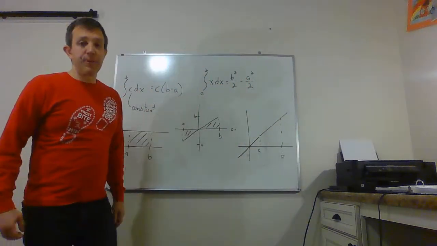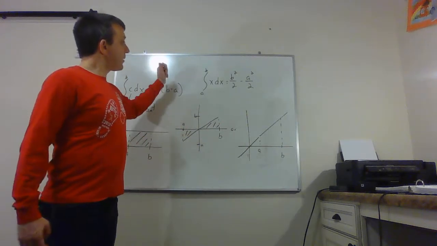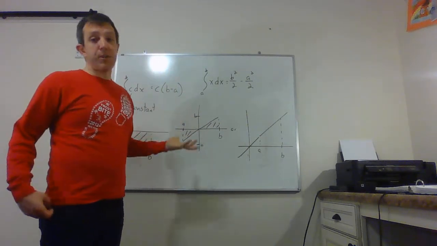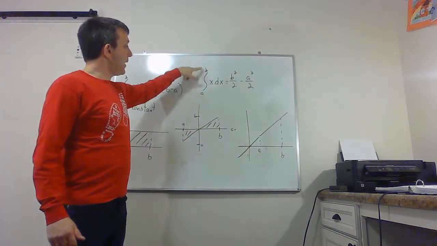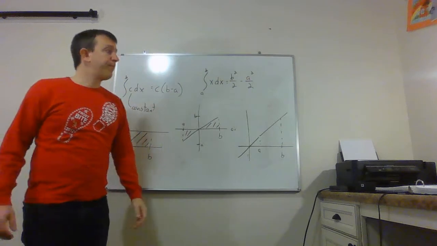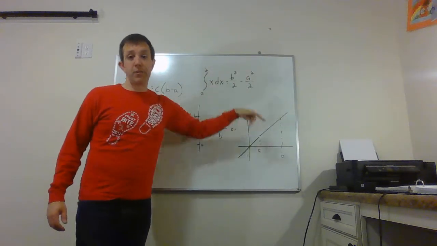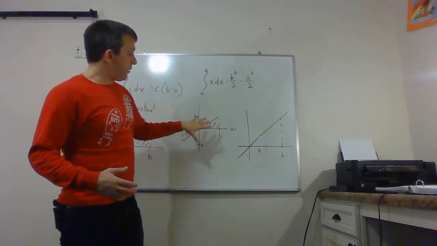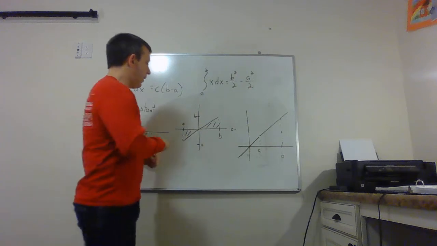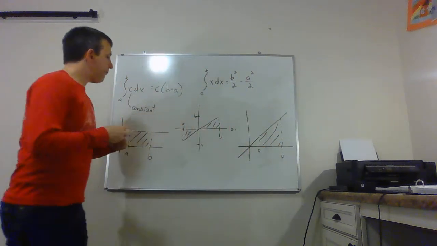Our second one, and there will be a third one here in just a minute, when I have more space on the board, is a little bit more complicated. This one's going to use triangles, really basic triangles. So we have the integral from a to b of x dx. This is going to end up being equal to b squared over 2 minus a squared over 2. And here's why. We can think of it really as two different cases here. I guess I want that in this area, so I should shade that one in.